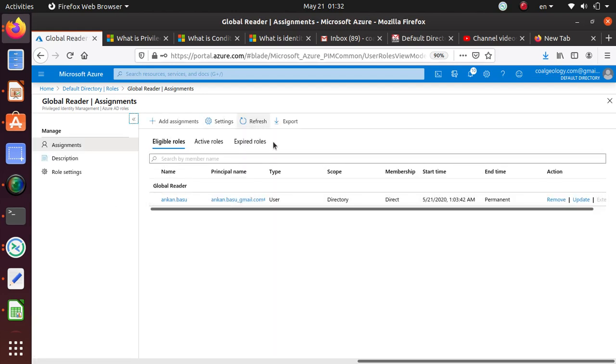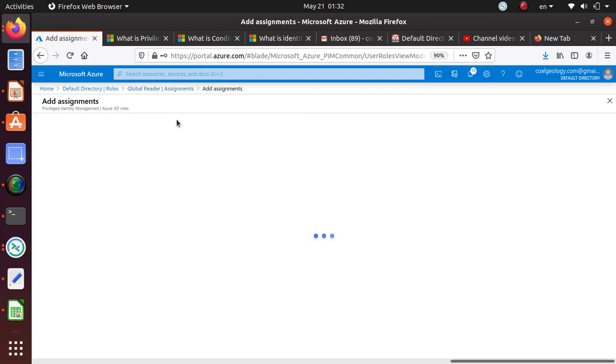So in here you see eligible role, there's one person already present there as eligible, Shravanti, she is actually assigned to this role.